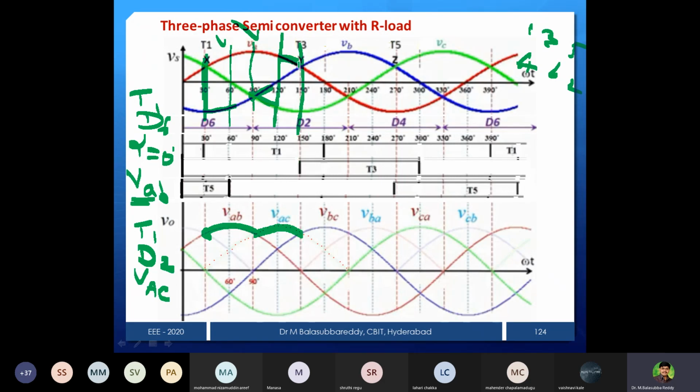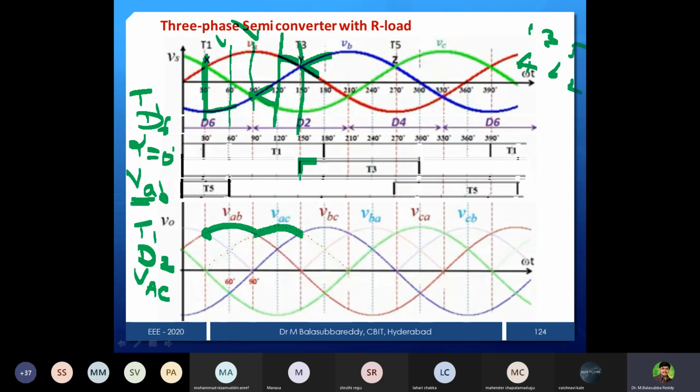What will happen? Now the upper side is going to change over. So what is the upper side? A phase magnitude is less positive than B phase. And that is the reason the A phase device is going to turn off and then the B phase device is going to fire. What is the B phase device? T3. So now we want to change over to B phase. You check whether the pulse is there for the B phase device or not. What is the B phase device? T3. T3 pulse is available at this instant, starting. If the pulse is not available, the A phase device will continue to conduct.